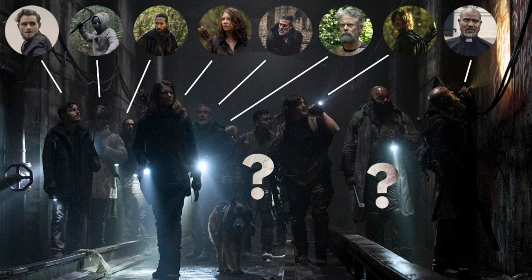To the right of that guy though is a new character that I don't recognize. I don't know if he is someone that came with Maggie, or he's one of the residents of Alexandria who we never saw, or possibly someone that they run into. Maybe someone who ran away from the Reapers or something along those lines. So that's extremely interesting. He's not the only character that I don't recognize. There's another one. We'll get to him. But obviously to the right of this first new character, we have Daryl Dixon himself.